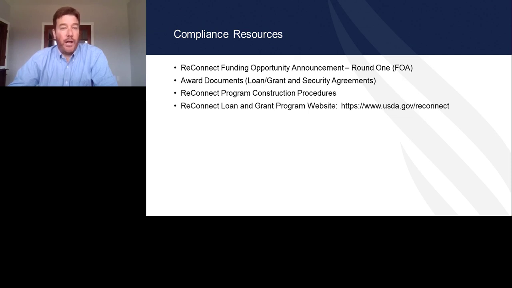Now that awards are going out, you will find some of the same requirements along with other compliance requirements located in your award documents, your grant agreements, loan grant combination agreements, or loan agreements. We have also posted construction procedures for the ReConnect program out on the ReConnect website. The ReConnect website is another great resource that includes sample documents, other guidance, and also answers to frequently asked questions. I'm going to be referring to these resources throughout my presentation.